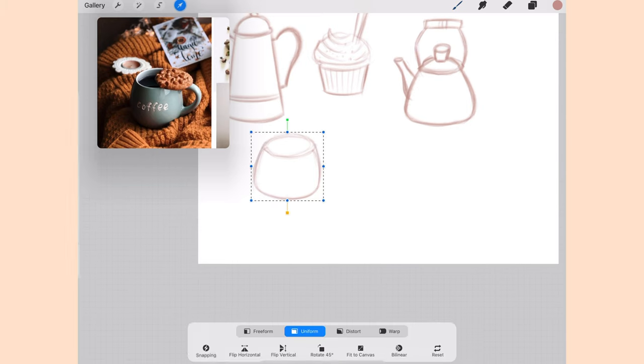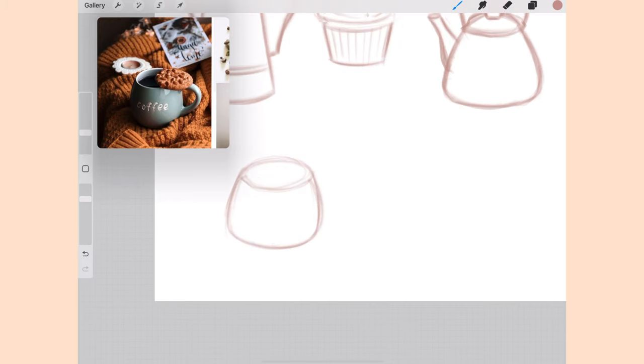Next, let's sketch this cute cup. I couldn't choose which cup I wanted to draw because I saved so many. But yeah, I love this cute rounded shape.